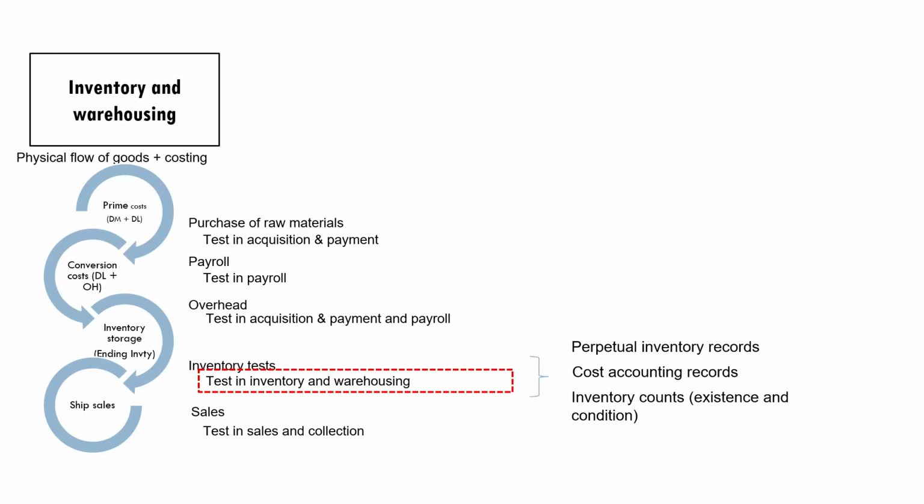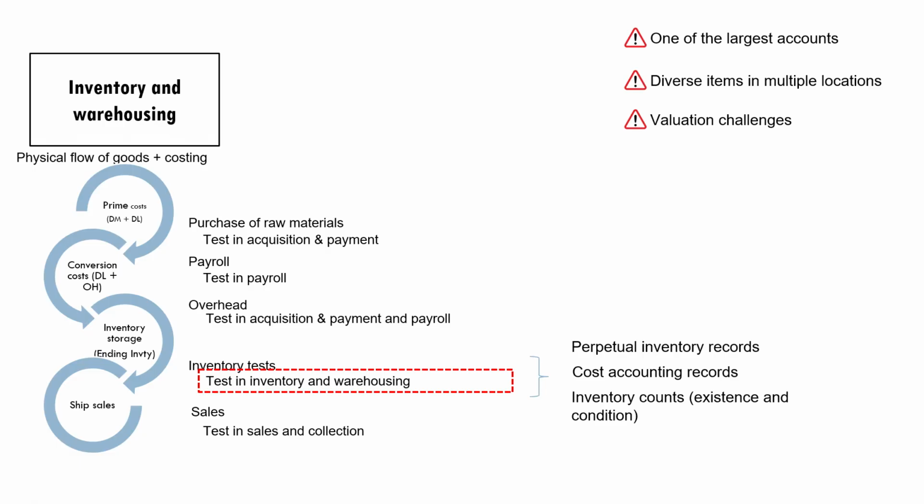And when the auditor observes the conduct of this inventory count, the auditor is actually testing for not just the existence of the inventory, but also the condition of the inventory, thereby giving the auditor an idea as to whether there are obsolete inventories or slow moving inventories, physical characteristics such as the presence of cobwebs or inventories that appear damaged or non moving. These are all things we get to observe in observing the client's physical inventory count.